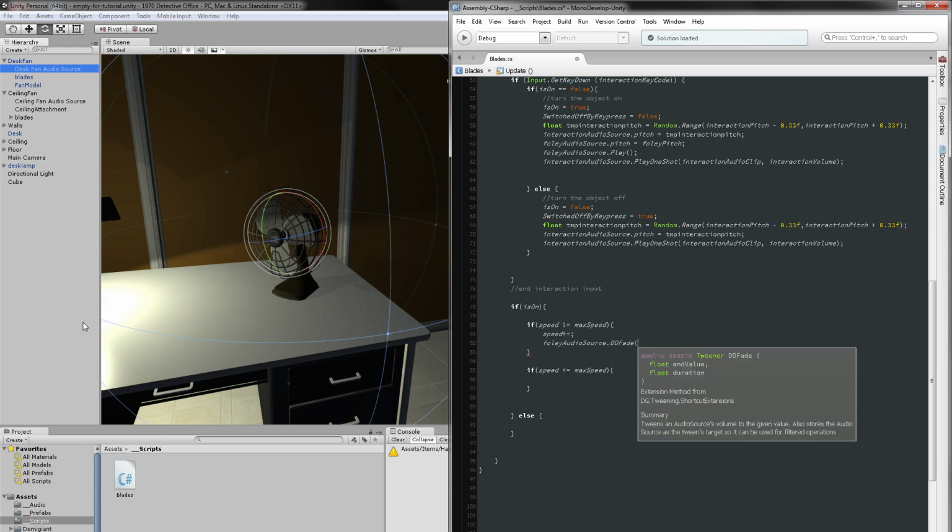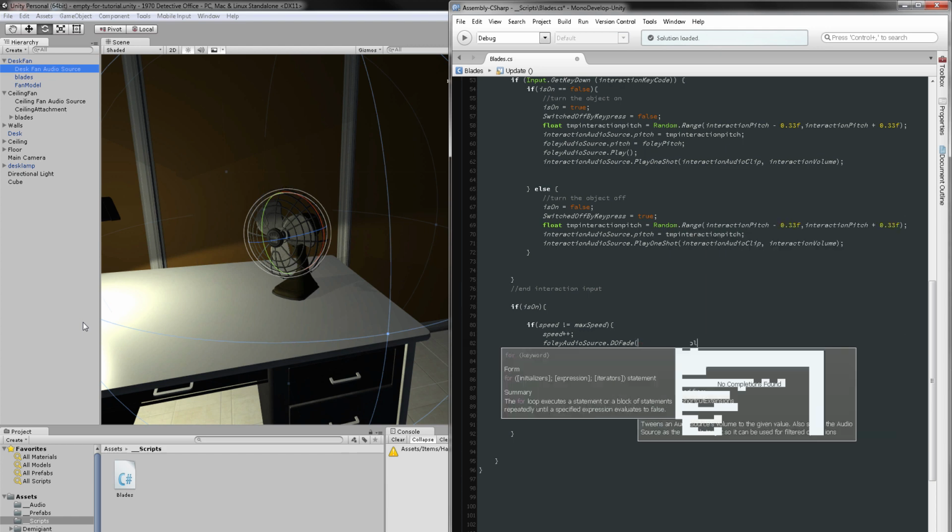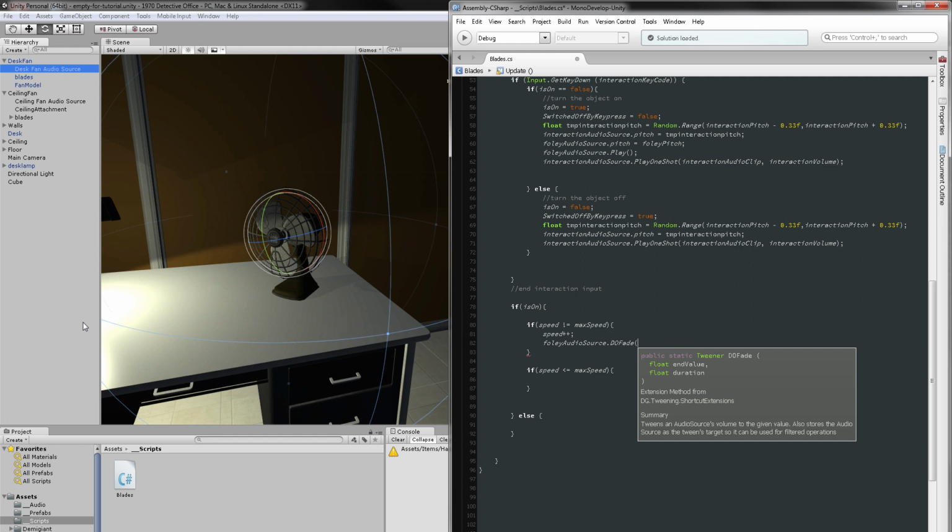So first we need the end value, and this will be the Foley volume. Foley volume at the Foley fade in speed, which was Foley sound fade in speed, if I remember correctly. Yeah.